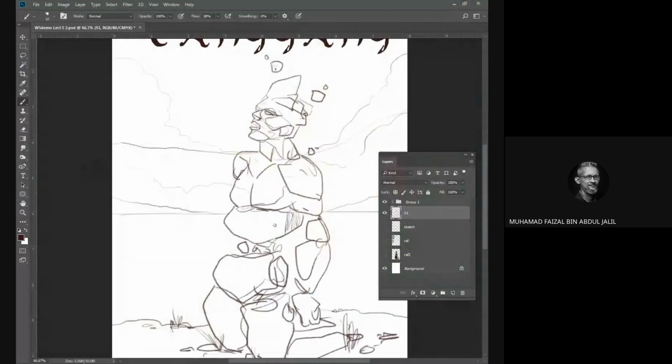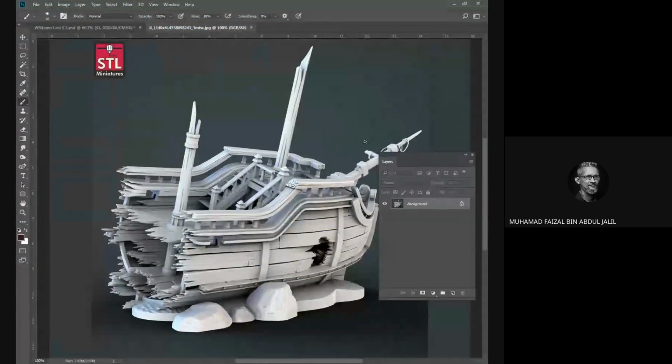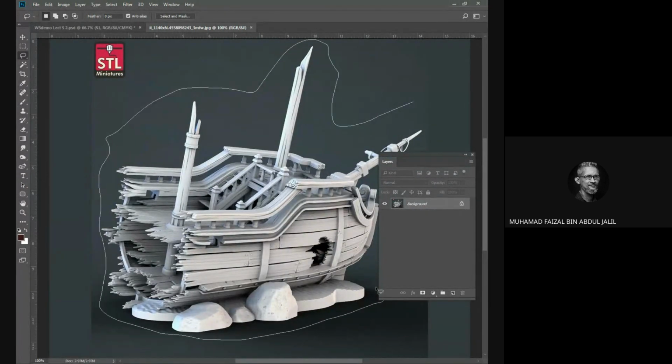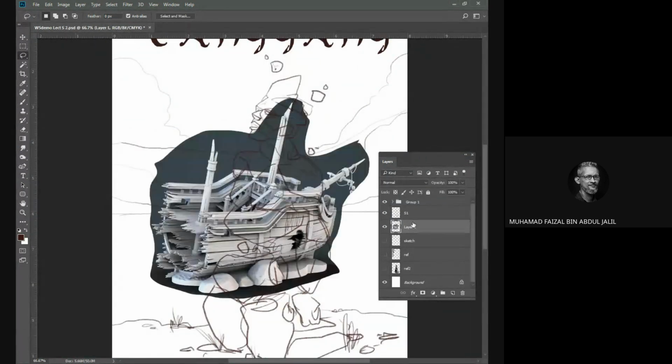Okay, guys. So based on that, what I can do from here is maybe use also this one, based on the sketches.